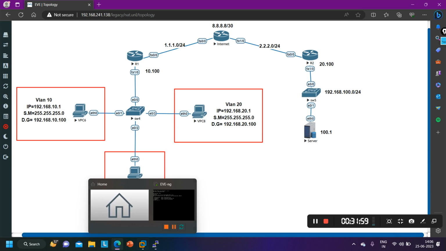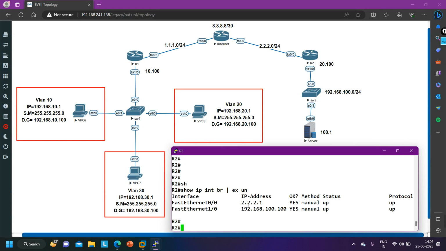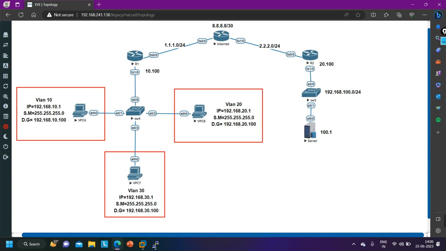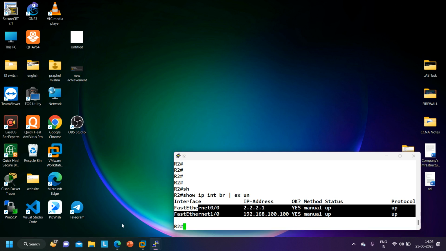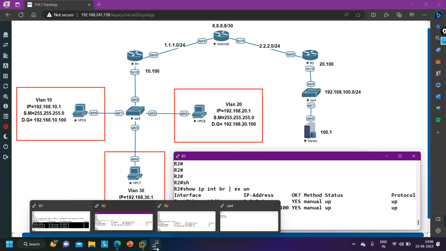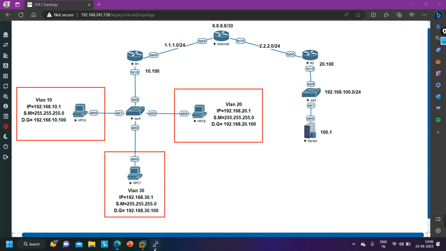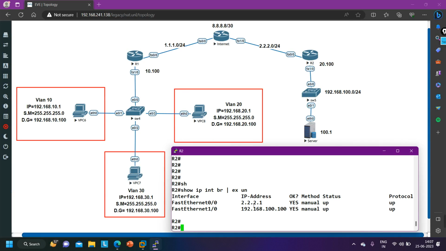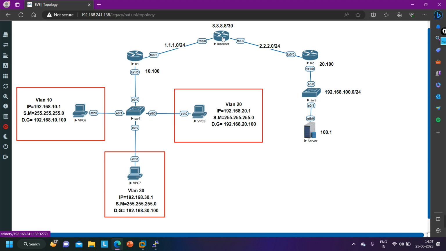Now I am going to configure IP on internet router. So here I have internet router. I think this is router 2. Okay, let me take access of internet.